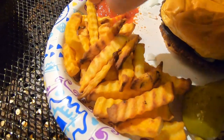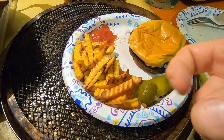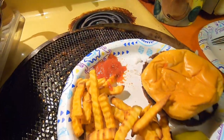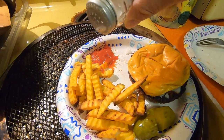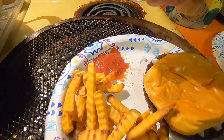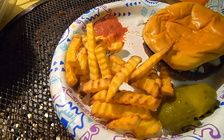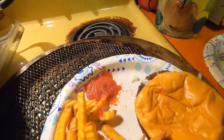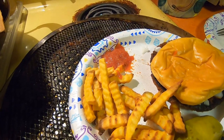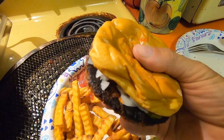When you cook fries at home, one thing you could do is get a water spray bottle and mist your fries just slightly, that way the salt will stick to them. But you could always just, of course, salt your ketchup. That'll do the trick, but misting your fries slightly with a fine spray of water will make that salt stick. Okay, here it is. Let's see what we're dealing with.